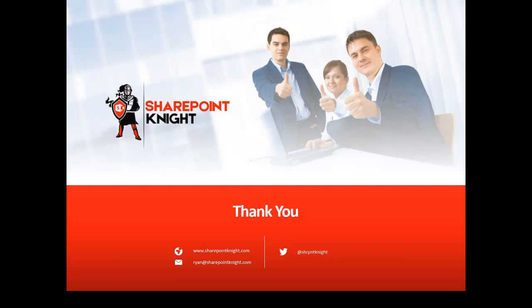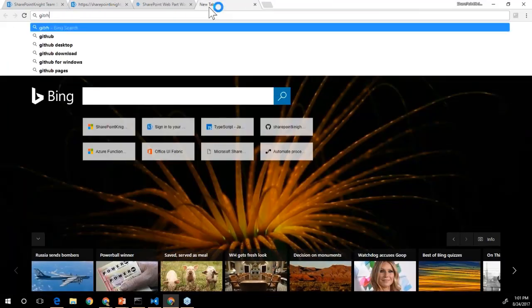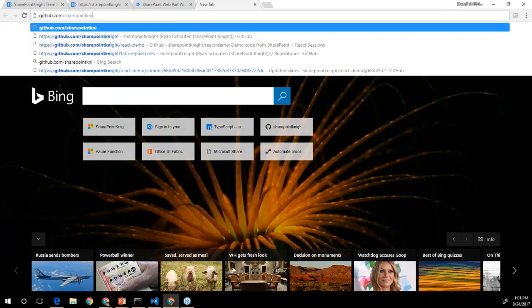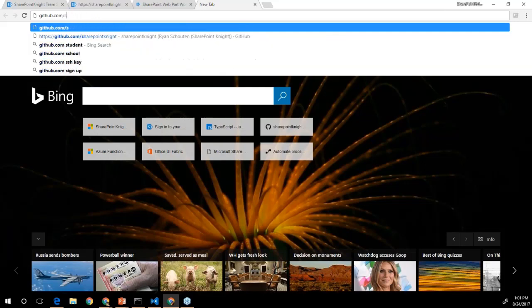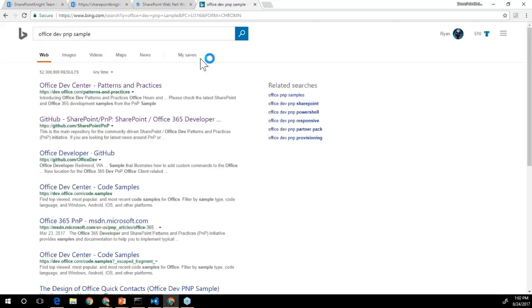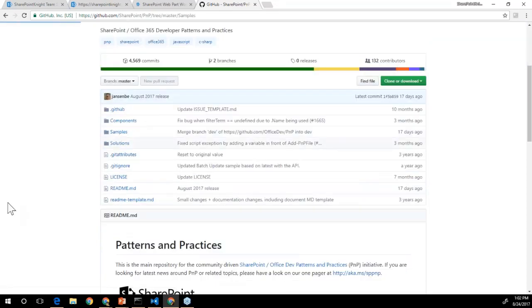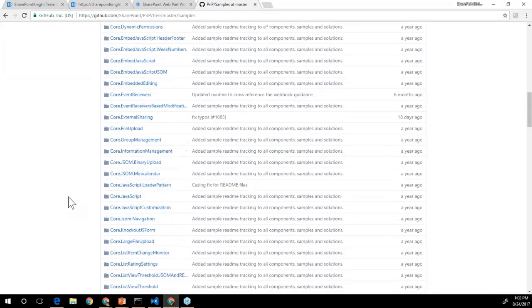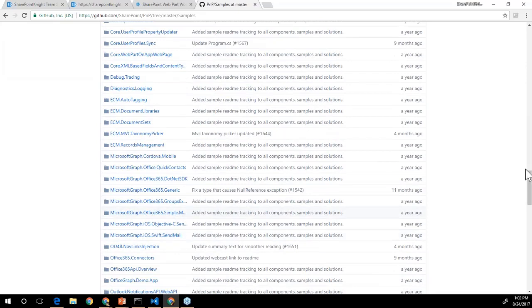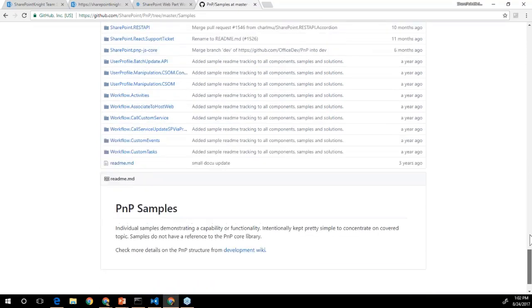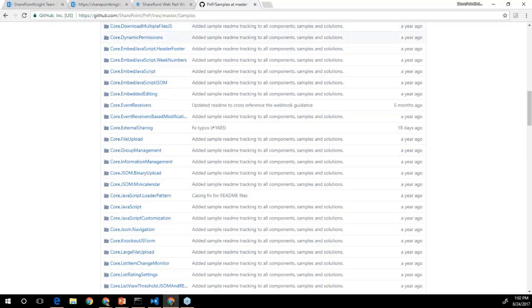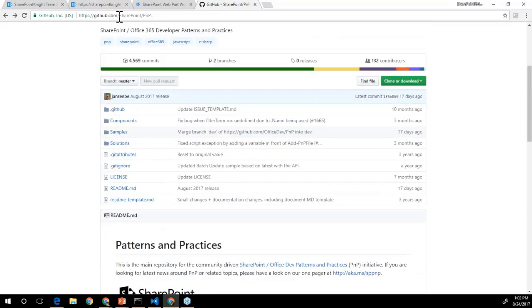Cool, cool. Do you happen to have that URL by chance? I had it up a bit ago. Let's see if my history remembers it. So it's going to be GitHub, oops, if I can type. No, not mine. GitHub slash, it was just Office Dev PnP sample. So github.com/SharePoint/PnP. They have samples. So this has a lot of different things that are not necessarily SharePoint Framework related. I think they had a different repository. I think they had more SharePoint Framework. So let me see there. I think it was an Office PnP. So yeah, if we want to move on to the next question, I'll see if I can track it down real quick.